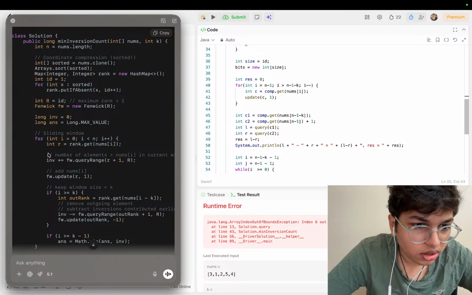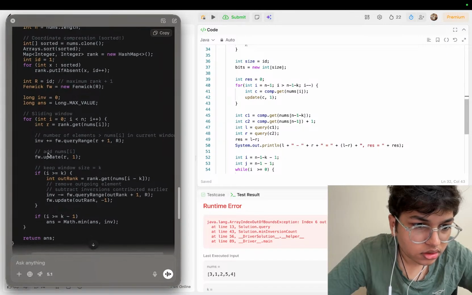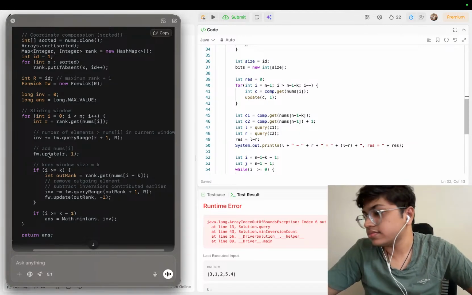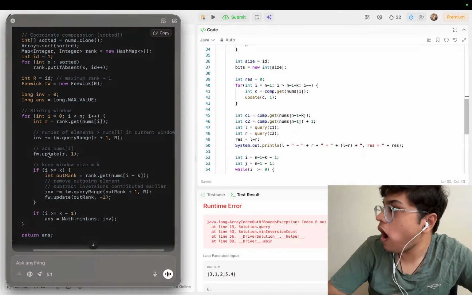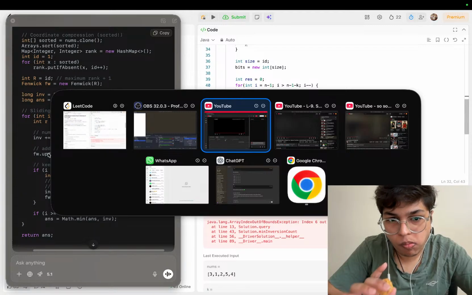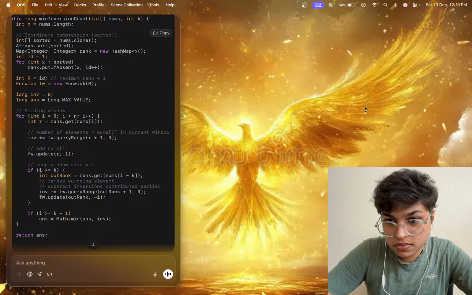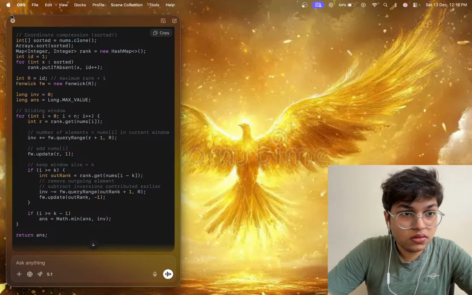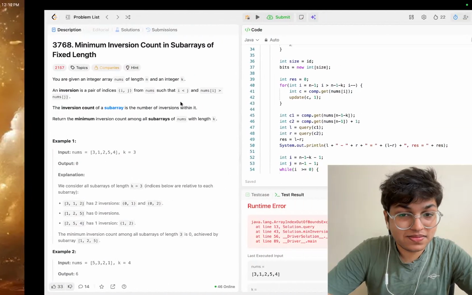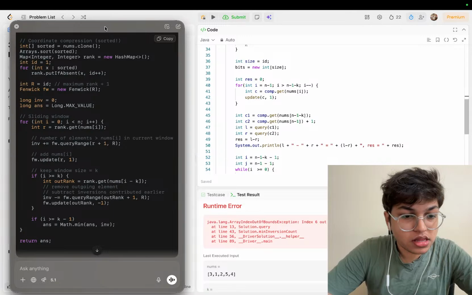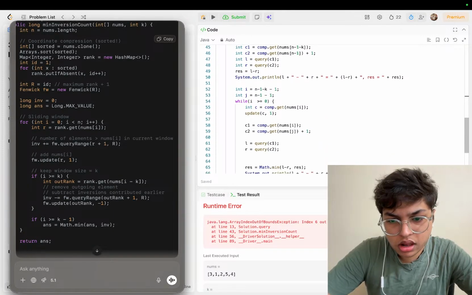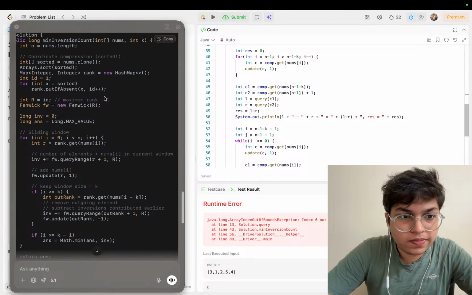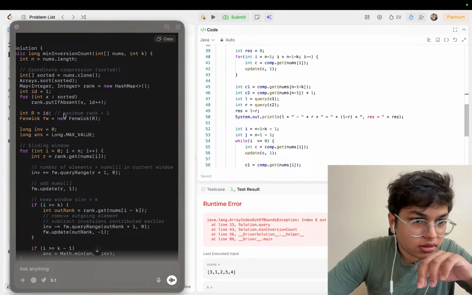R is equal to rank dot get this. Oh, okay. Maximum rank best makes sense.